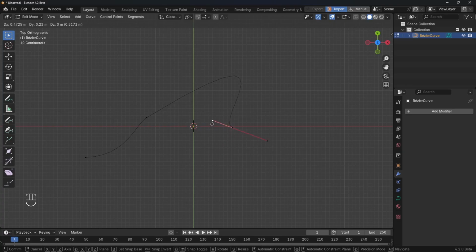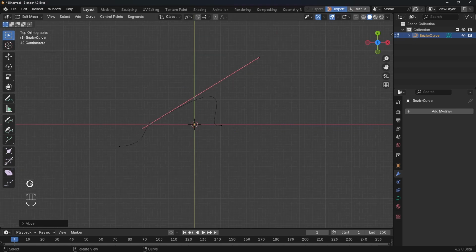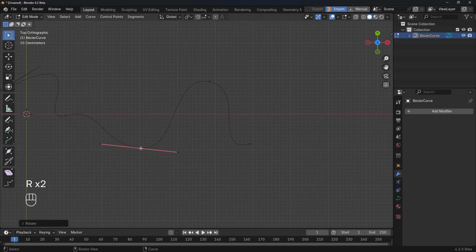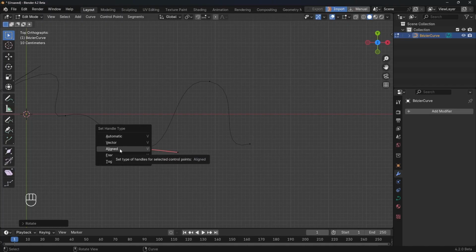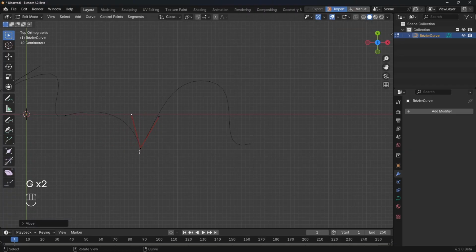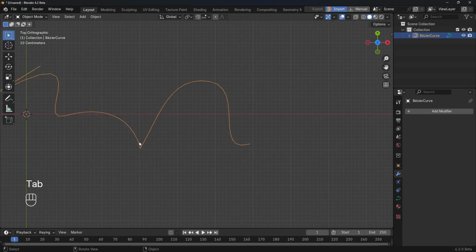Now these handles are linked to one another, but if we ever want to move them independently, we can do that as well. Let's go ahead and add some extra vertices by doing E extrude, and then just moving these until we get the shape that we more or less want. Now with the vertices selected, hit V, and you can see a bunch of different handle types. By default, the handle type is set to align. We're going to go ahead and change this to free. Now, we can see that we can actually move the handles independently. And this is great because it allows you to have more hard edges instead of the smooth curve.